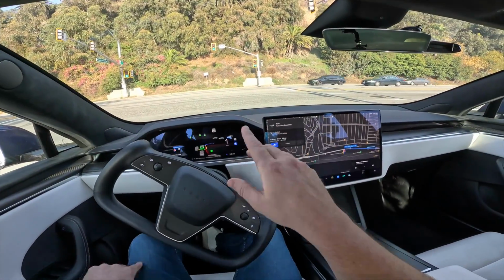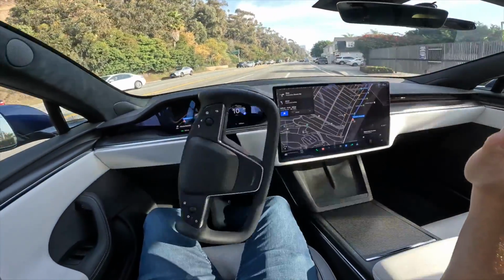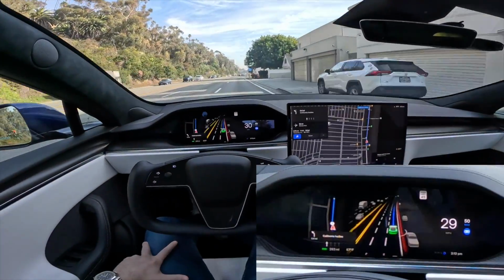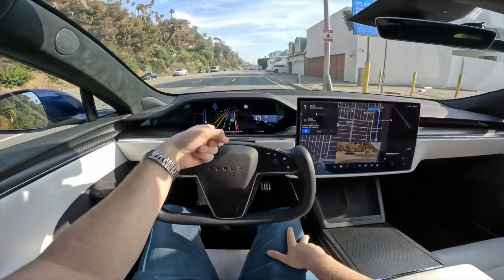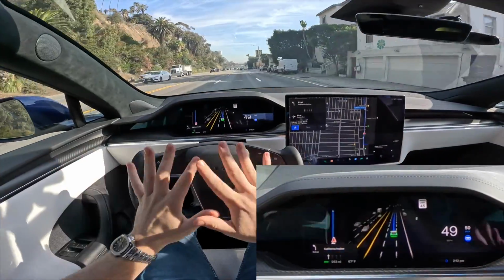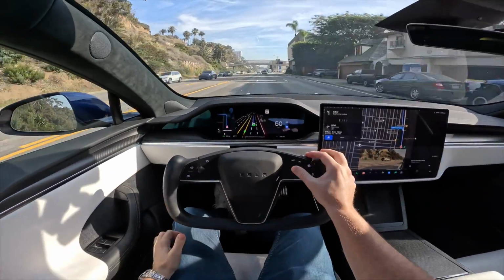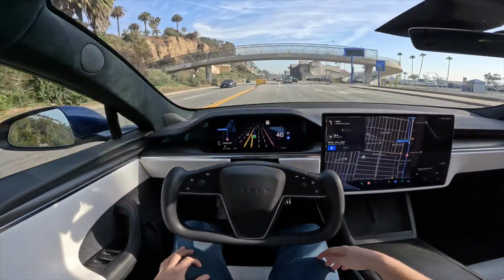All right, the light turns green. I didn't even have to tap the accelerator. The Tesla is driving itself fully. Check it out. We've got all the lanes here. Red line showing the boundaries of the driving area. We got to get all the way over to the left to go on the California incline, changing lanes to follow route. So it's automatically changing lanes right now. I didn't have to click anything whatsoever. Upcoming lane change right now. Changing yet again.